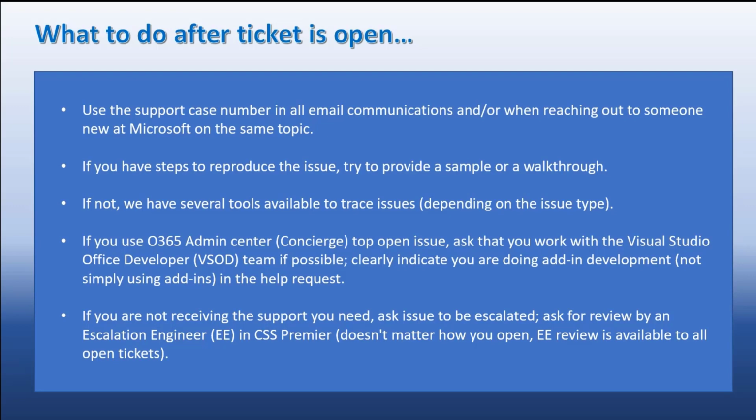And I just would ask that if any of you are not feeling like you have a support issue and you're not getting an issue resolved to your satisfaction, you can always ask for a review by an EE, that's an escalation engineer in CSS Premier. It doesn't matter how you open or who you're dealing with, EE reviews are always available. Basically, escalation engineers are the top level support that you can get. And we do routinely review and, of course, work directly with a product group to make sure that your support issues are taken care of. And that is the basics of getting to open a support ticket. Does anybody have any questions?